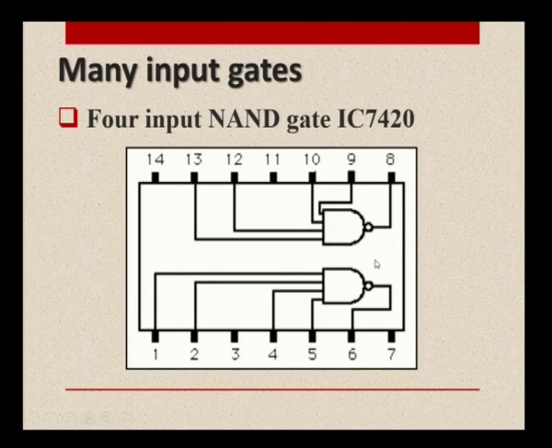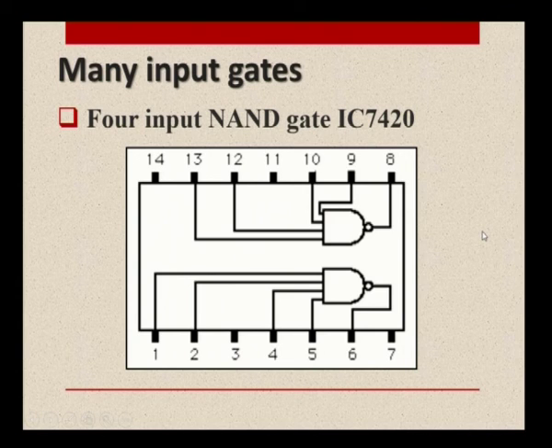And this is a 4 input NAND gate. IC 7420 is the 4 input NAND gate IC, and because it has 4 inputs, we are again sacrificing the number of gates. Only 2 gates are integrated in this chip. And another thing, if we notice, the pins 3 and 11 are no more in use, because only 2 inputs are available, which could not be used for any purpose. So, such many input ICs are also available.